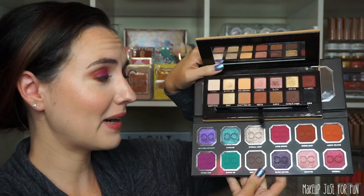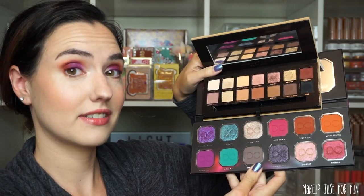This palette is gigantic — I was surprised when I took it out of the package how big it was. Just to give you a reference, this is the Anastasia Soft Glam palette. The Dominique Cosmetics palette is quite a bit larger, and you can really tell when you look at the pans side by side. These eyeshadow pans are 1.2 grams each, which is pretty large. The Anastasia shadows in the Soft Glam palette are 0.74 grams each. So this palette is giant and you are getting a lot for that $44.